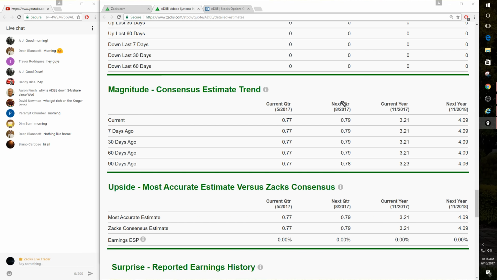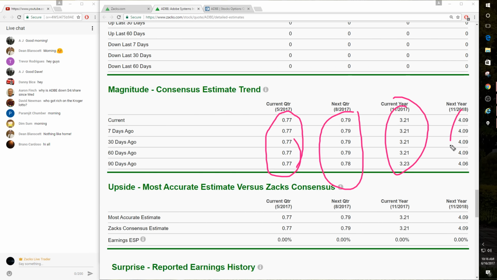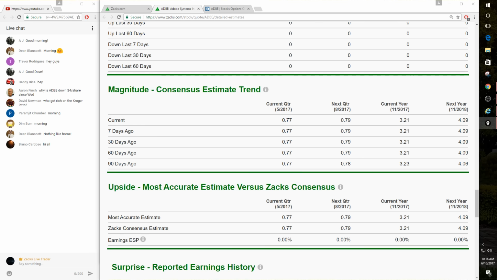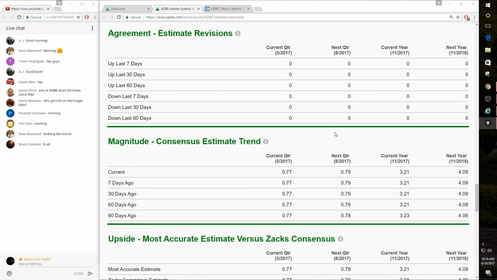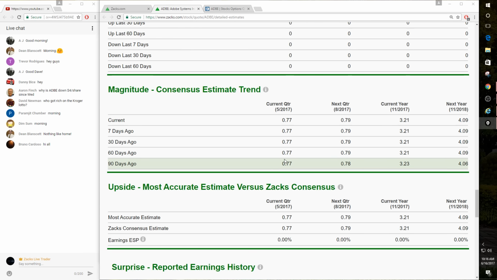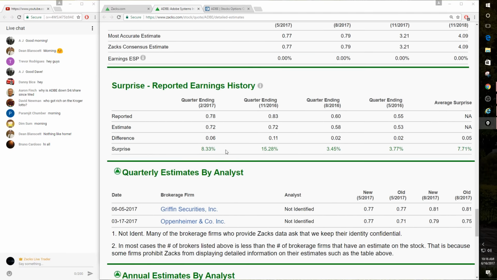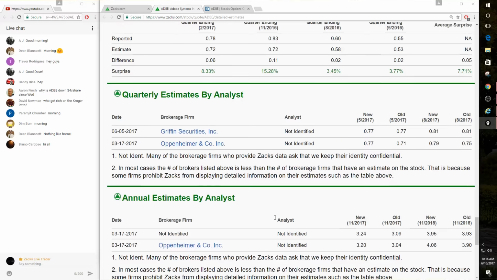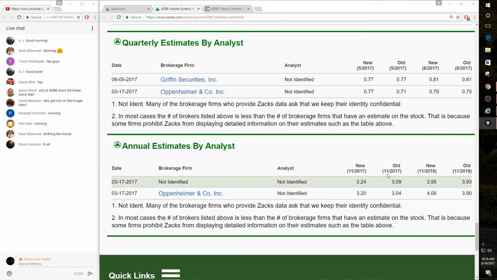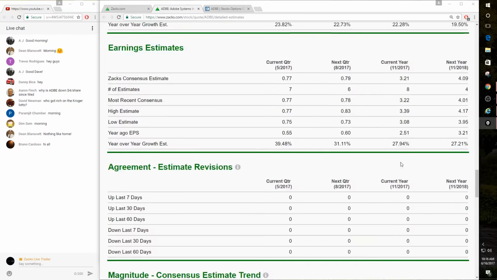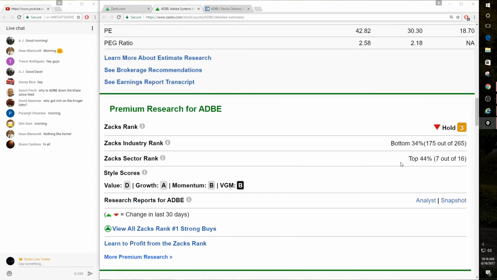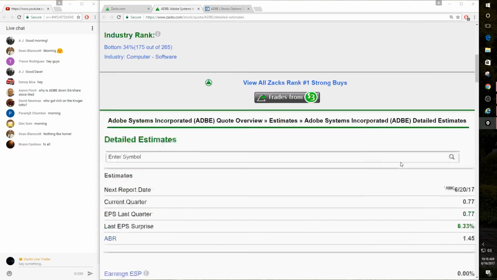The consensus estimate trend here, nothing, man. And that's because the analysts haven't made any moves. They haven't really been courageous enough to get out here and say anything like, yeah, it's going to go up, it's going to go down. No, nothing. They're just kind of, mum's the word when it comes to analysts on Adobe. And haven't seen a lot of action. Even here, we've got a new estimate from Griffin Securities, but they didn't even change anything, right? They just kind of came out, did nothing. Meh. Didn't really move the needle. So that's the game plan. That's where we're at for Adobe here.